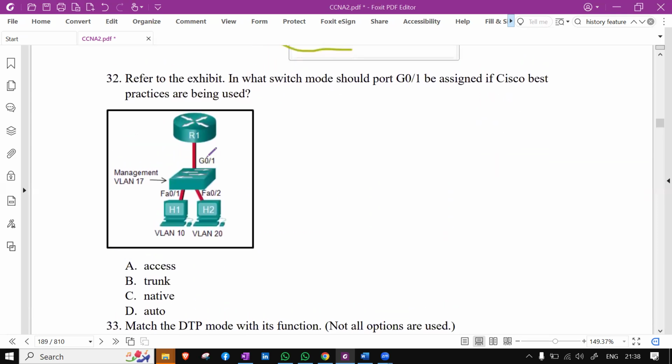Number 32, refer to the exhibit. In what switch mode should the port be assigned if Cisco best practices are being used? What is happening here? I need a one word answer.